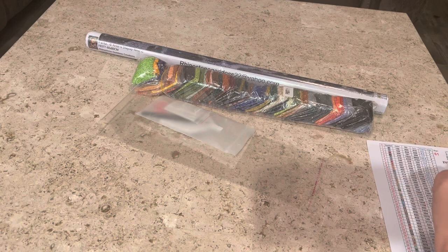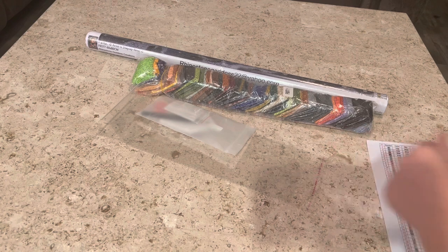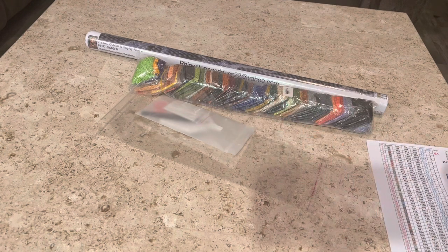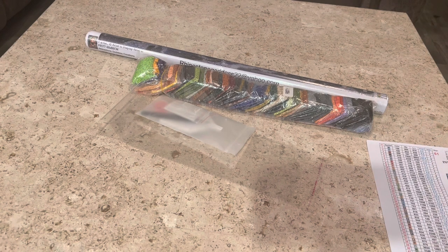Hey guys, what's up! It's Naomi, the Crafty Savage, and I'm back with our next letter of the ABCs — Shay J Reed style. Today's letter is the letter P. What things could begin with P? Like a penguin — I already know some of y'all dirty birds have already said it, and I'm not going there. It's the eggplant emoji. So nasty, get your dirty minds out of the gutter. Let's see what else begins with P.